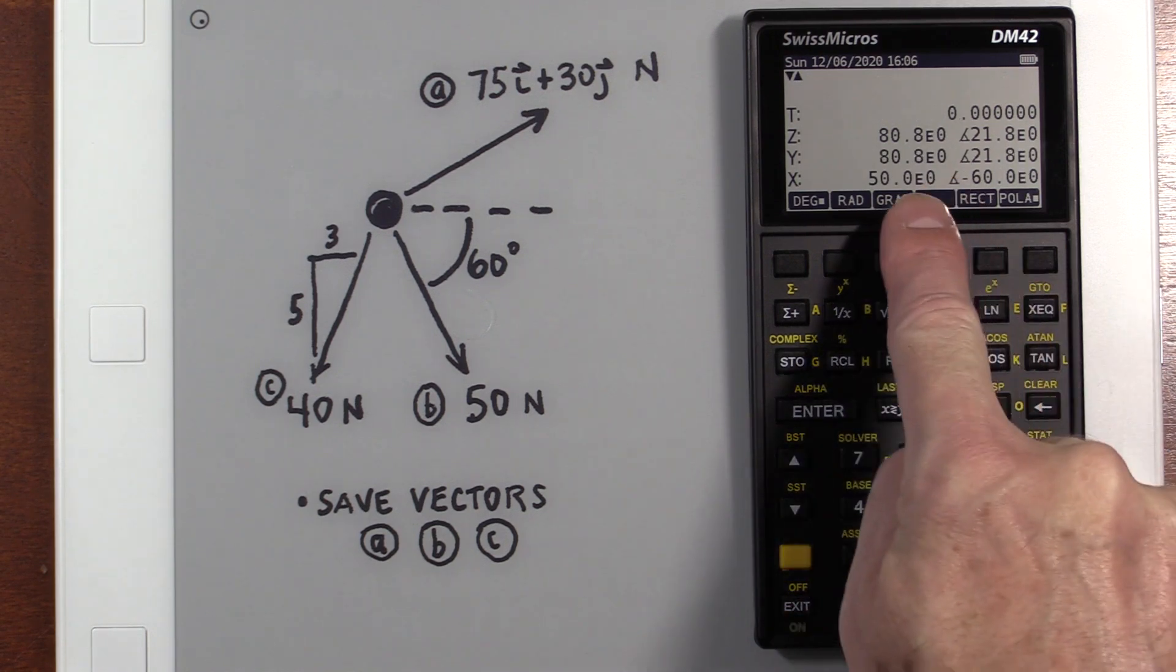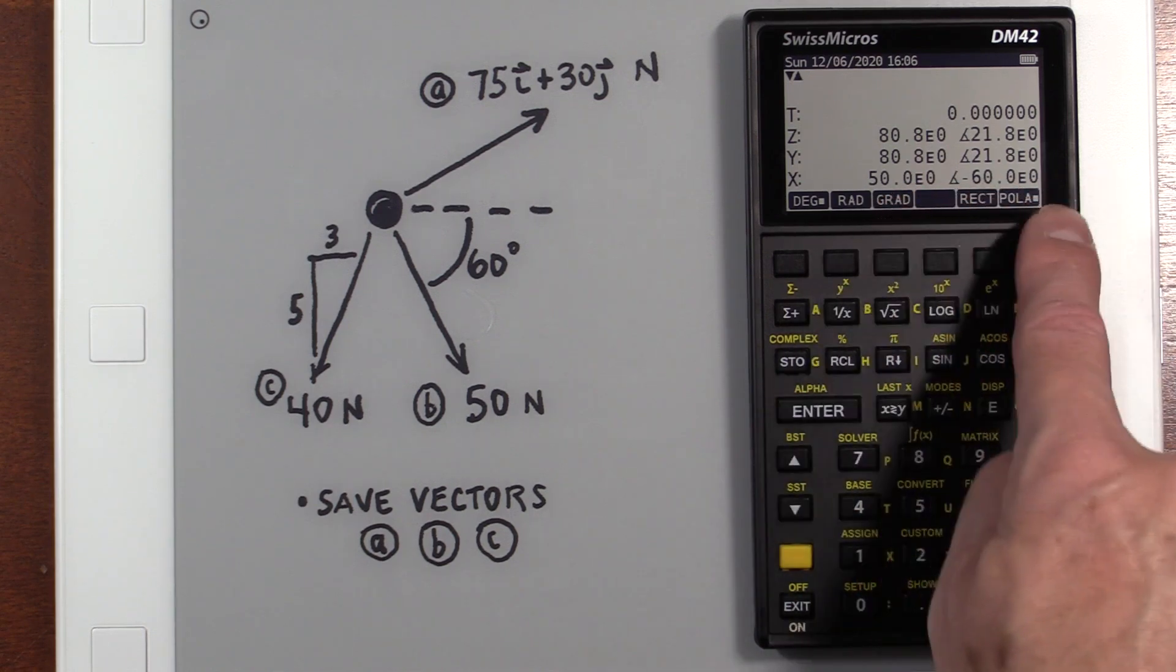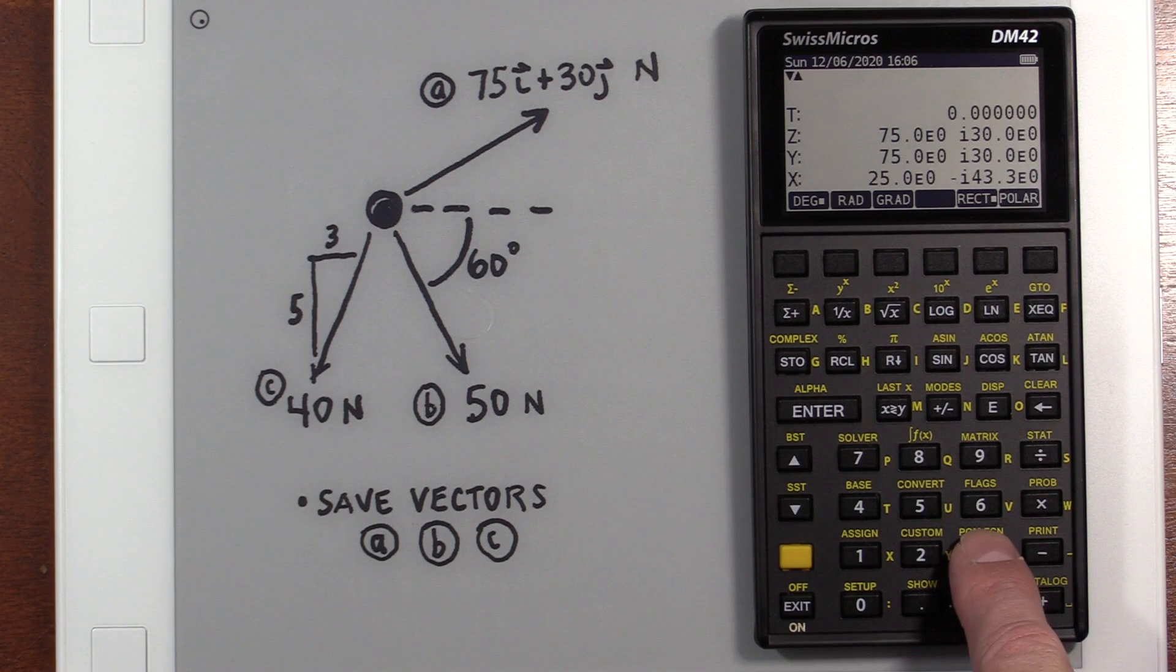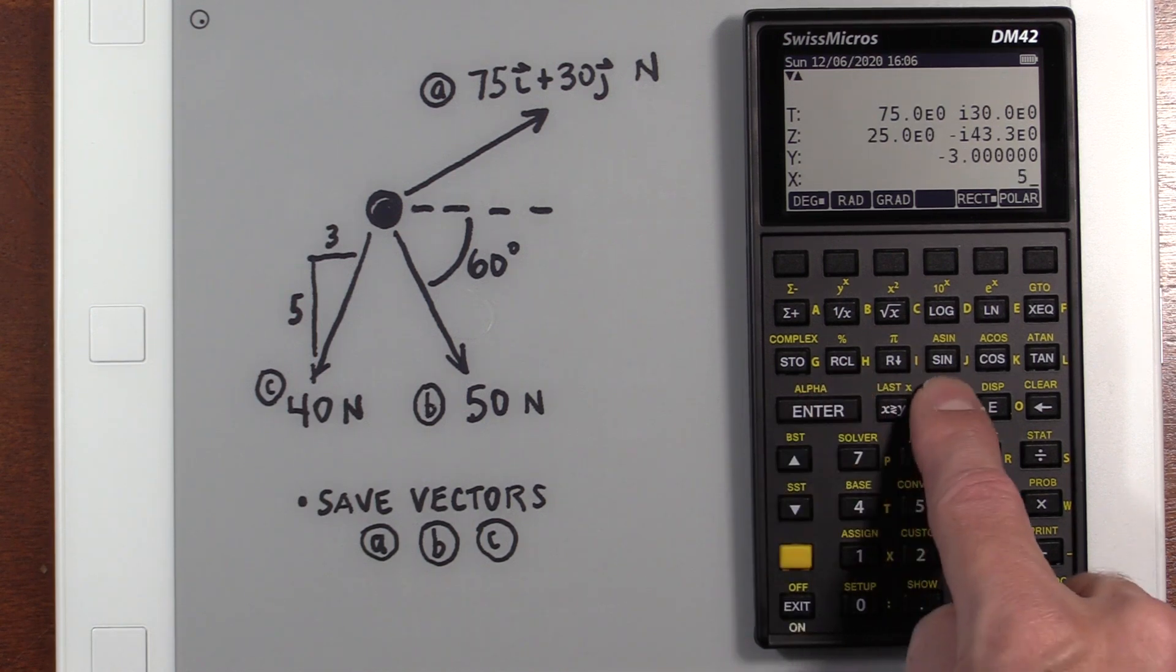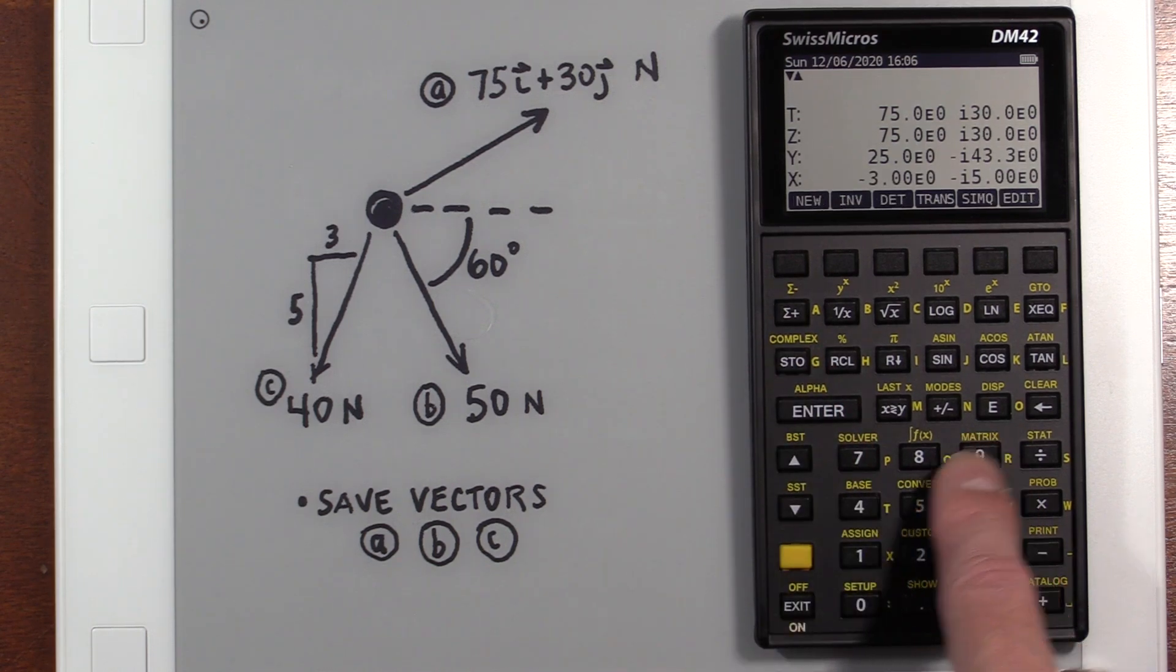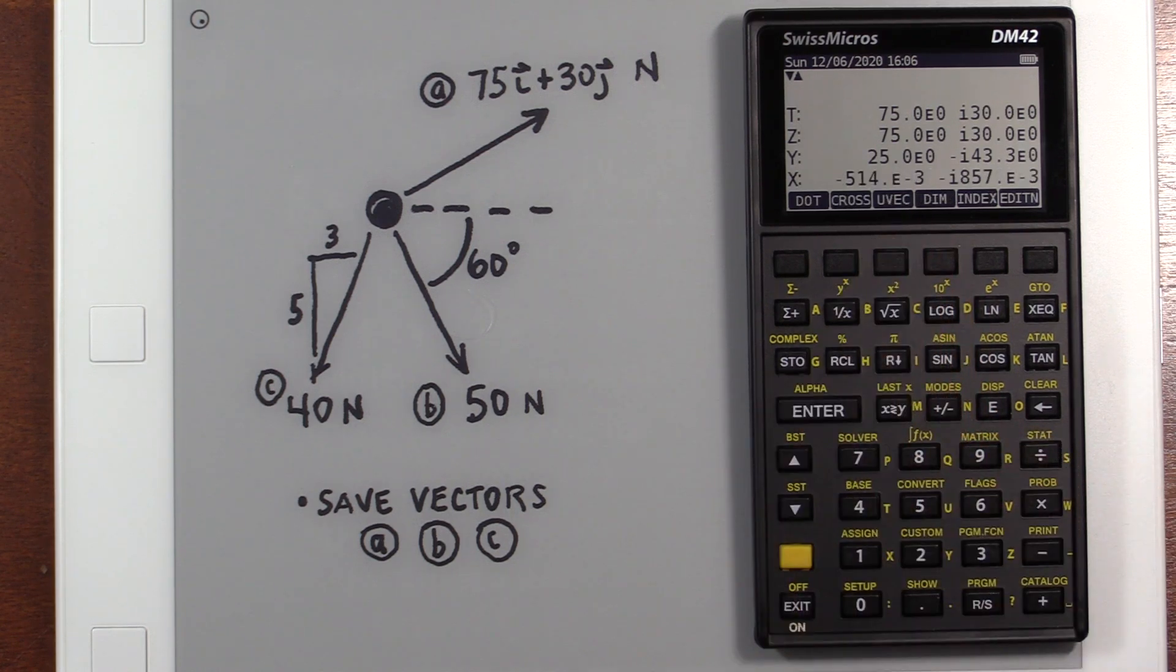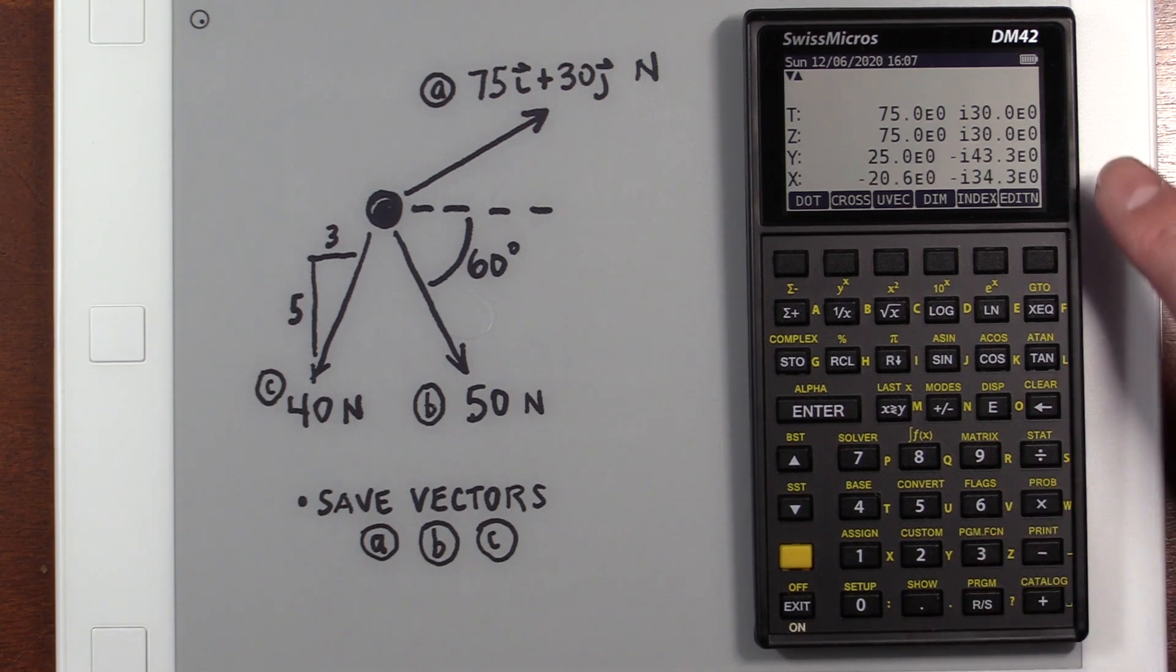That is a complex number. I've got that 0 in there. I didn't want to do that. So I'm just going to swap this. So it swaps those two and then I'm going to roll everything down. So we've got our first vector there, 80.8 at 21.8 degrees. And then we have the second one here. I'm going to go back to rectangular mode. And we want to do this vector here. So we have 3, negative, and 5, negative.